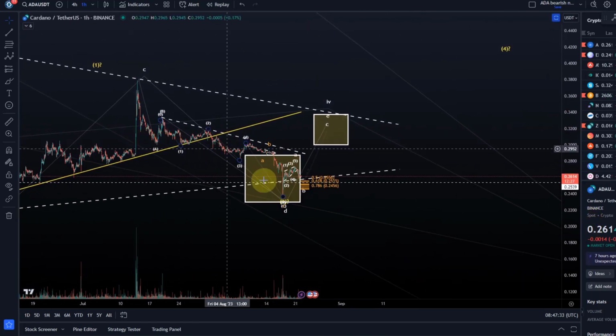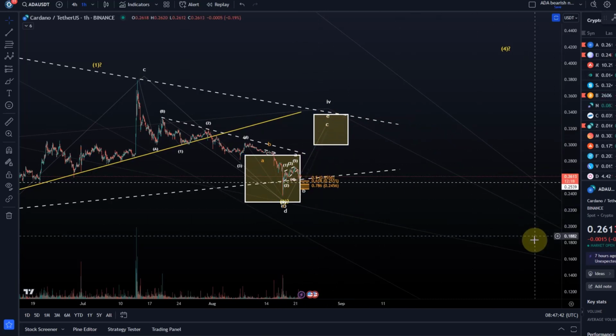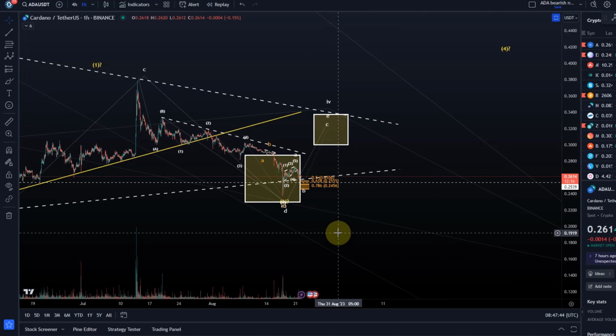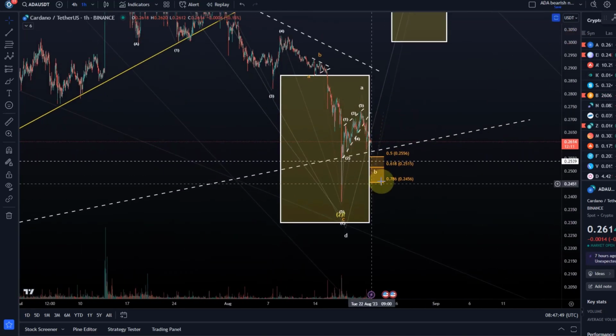Until then, we're probably range bound here a little bit and swing back and forth in corrections, essentially, or eventually, expected to make another low. That's my update about ADA. It goes according to script at the moment, so all eyes need to be on that support range down here.